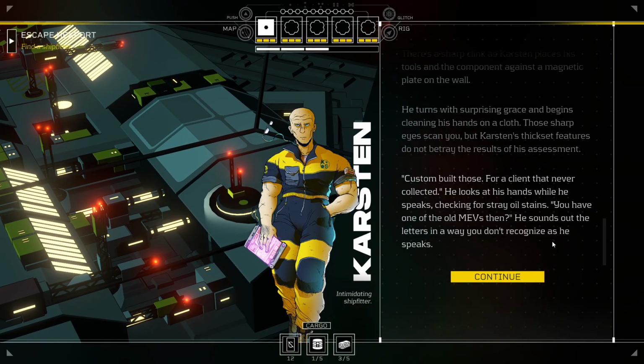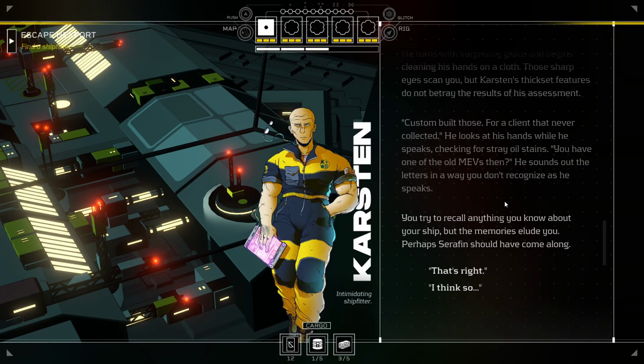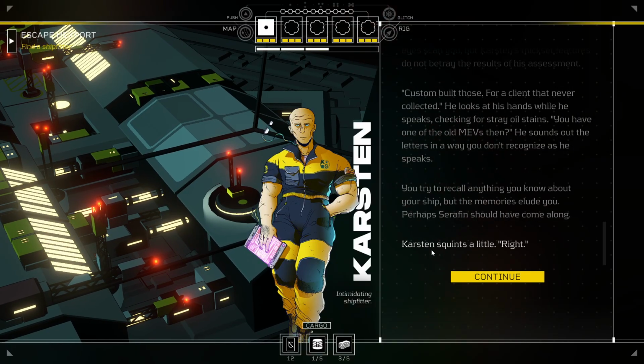"You have one of the old MEVs then?" He sounds out the letters in a way you don't recognize as he speaks. You try to recall anything you know about your ship, but the memories elude you. Perhaps Seraphin should have come along. "I think so." Karsten squints a little.